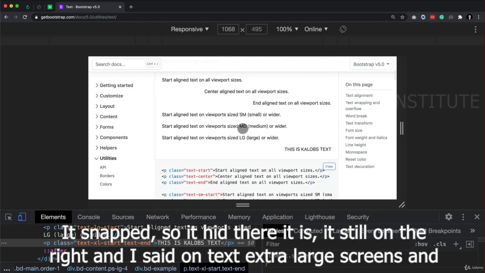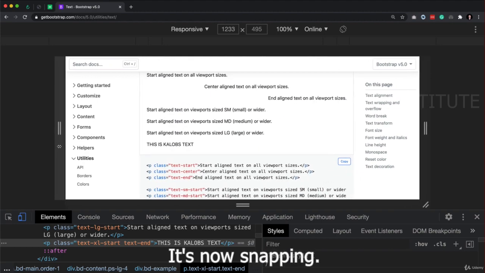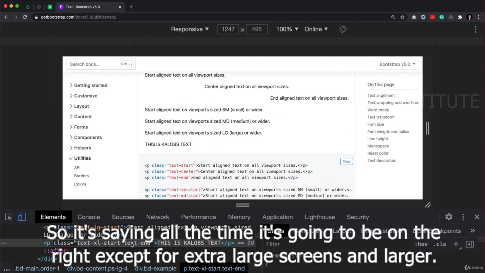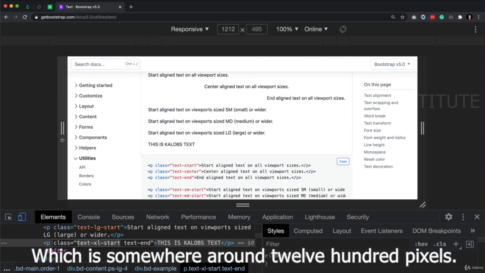It snapped, so it hid. There it is. It's still on the right. And I said on extra large screens and larger, it's going to be on the left, just like that. It's now snapping. So it's saying all the time, it's going to be on the right, except for extra large screens and larger, which is somewhere around 1200 pixels.